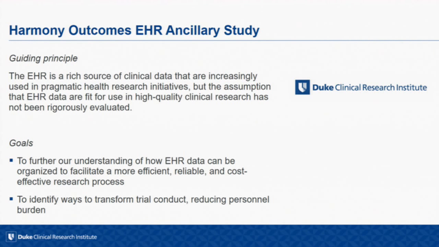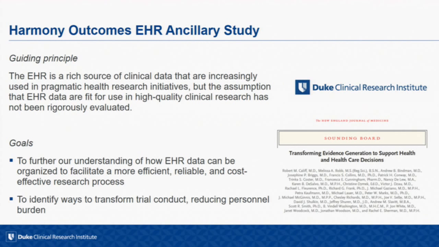Those are two of the goals, and on the next slide we'll have the actual research objectives. We really want to understand how these EHR data can be efficiently and reliably used. Again, if we can eliminate this parallel data entry, then we might be able to save some costs, reduce personnel, and really transform trial conduct. So that's the big picture here. I copied this New England Journal sounding board piece that Dr. Califf was a first author on, just to indicate that this is on the radar of the FDA as well. We actually did get funding for this project from the FDA in addition to Glaxo, because they are very much interested in figuring out how to use source EHR data for at least late phase clinical trial work.